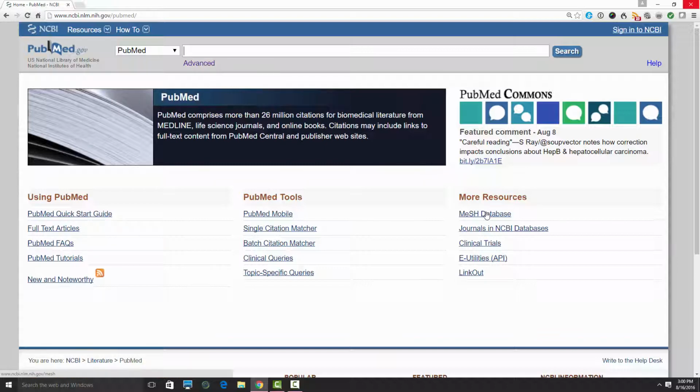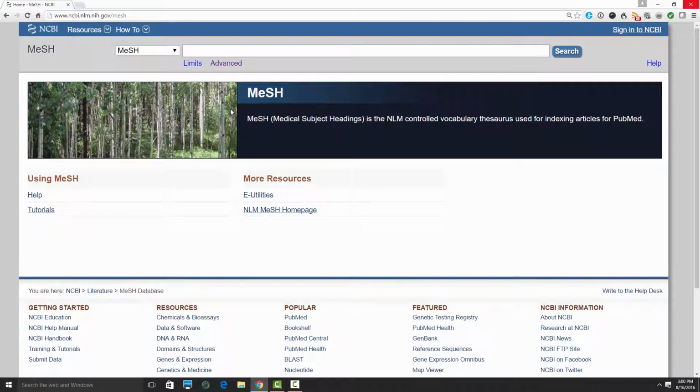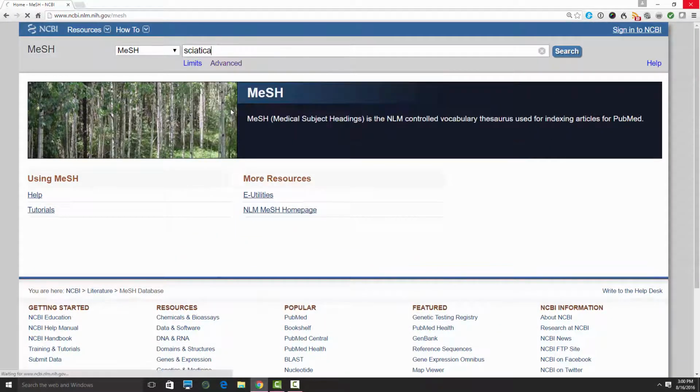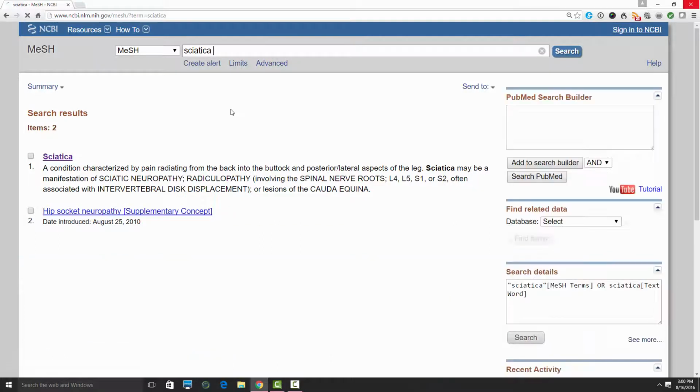If you noted on the slide presentation that I had up just a second ago, there were MeSH terms that we talked about before. So if you see on the right-hand side of PubMed, it says MeSH database. Go ahead and click on that, and it'll bring up the MeSH database here. So what we're going to do is look for some of the terms. So sciatica was the patient problem, and we wanted to compare sciatica, chiropractic treatment, as well as surgery for sciatica. So we can see that sciatica is listed as a medical subject term, so that's fine. We can just make a mental note of that.